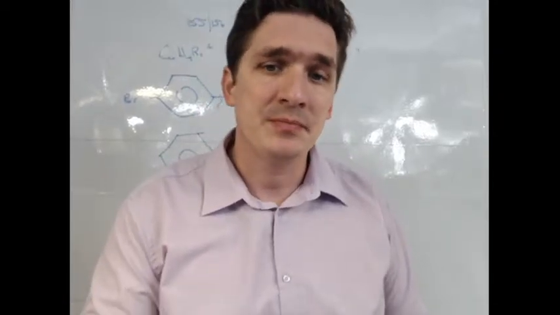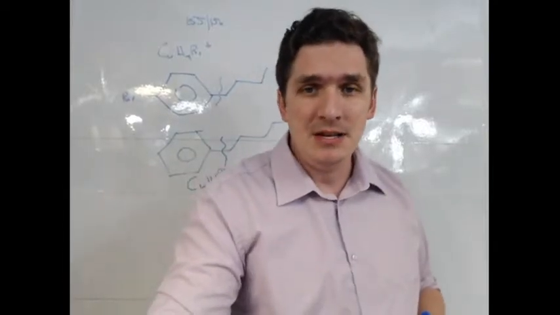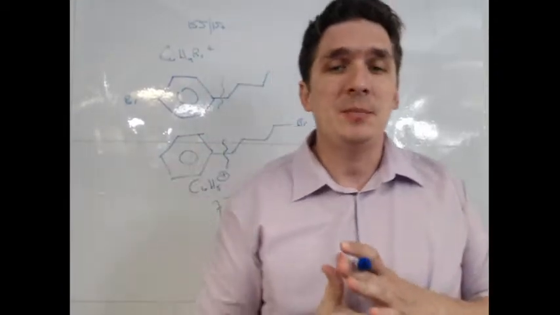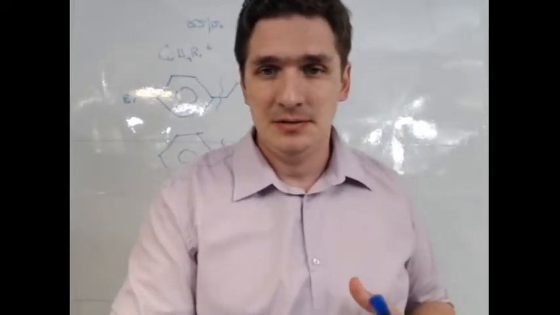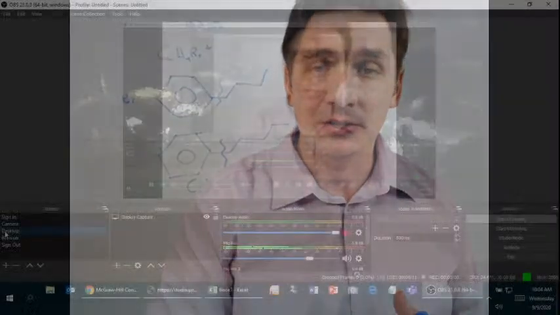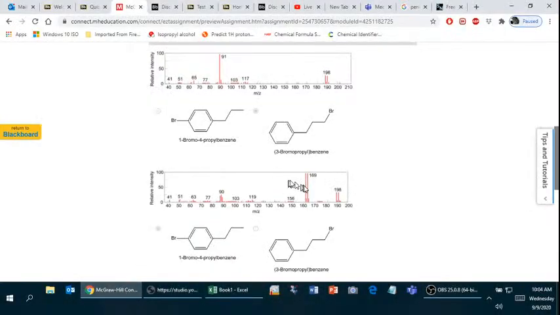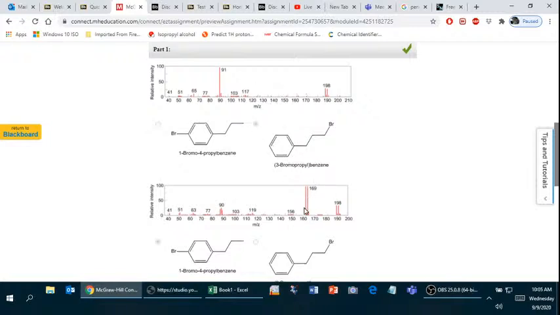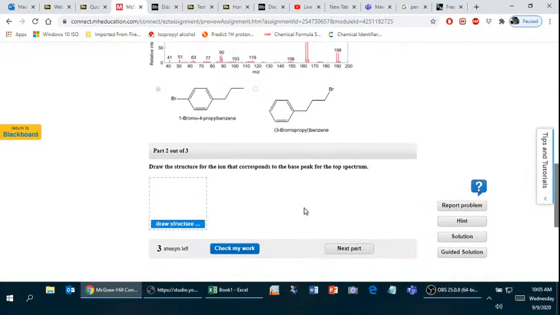They're both correct. So this high peak here, this 169, well, actually there's your 156 right there. This comes about from a brominated benzene ring. Sorry, it would probably help if I actually showed you what I was talking about. So this peak here at 156 is associated with a brominated benzene ring. We don't have that in this top spectra. So this top spectra here has to be the 3-bromopropylbenzene. The bottom one has to be the 1-bromo-4-propylbenzene.